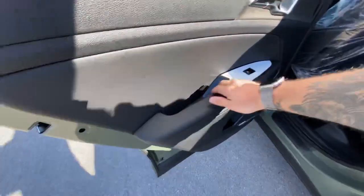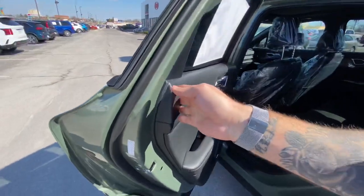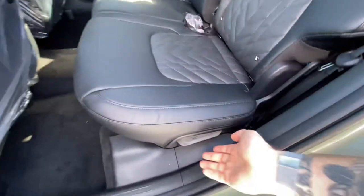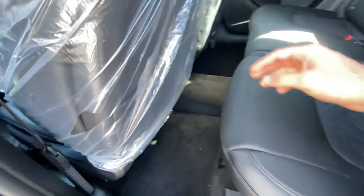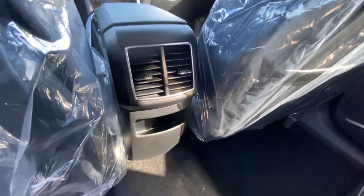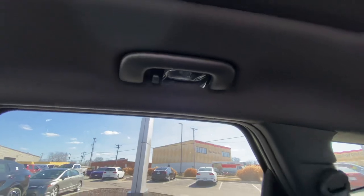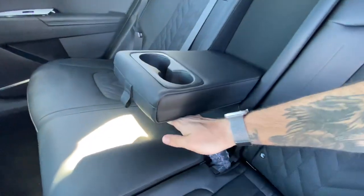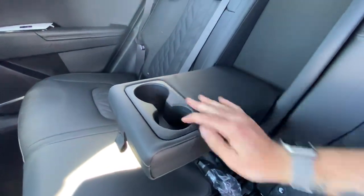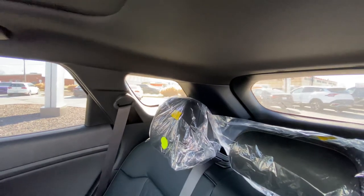Let's go ahead and check out our back seat. Nice large door handles — I use these to close the door without really having to touch your paint too much. The less you touch your paint, the nicer it's going to be for longer. Bottle holders in the doors. We've got seating adjustability for angling back and forth. Looks like we've got a single cargo bag back here with a grocery bag holder on both sides. Rear vents and rear storage as well. Checking out the pano roof — we've got some great natural light going on here. Handles, hooks, and little lights on the sides. Armrest with cup holders. These rear seats will fold down in a 60-40 split. There's actually another little piece of glass back here for some extra visibility.